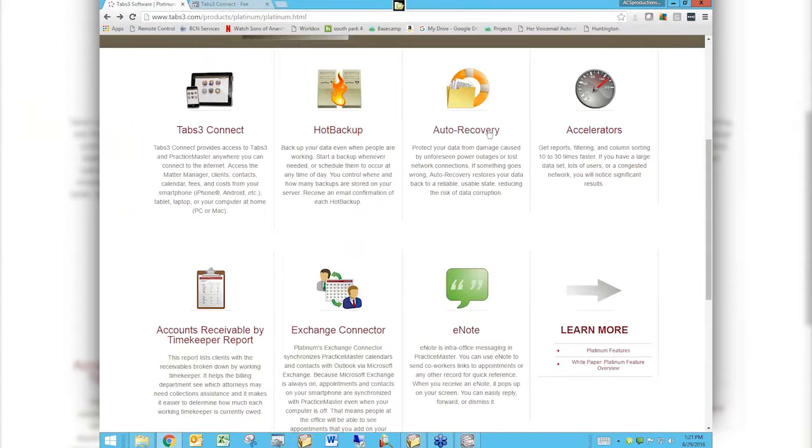But even better is this thing called auto recovery. Auto recovery means if you have a hiccup in the middle of a transaction or group of transactions, let's say you're updating just a single statement for a single client, seems like a simple thing, but there are a lot of files that are open. There's the ledger file, the fee file, the archive file, the cost file, the client file, all these things are open with records being edited or created or deleted, moved around, should we say.